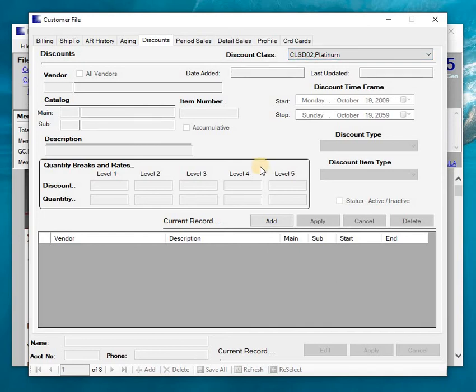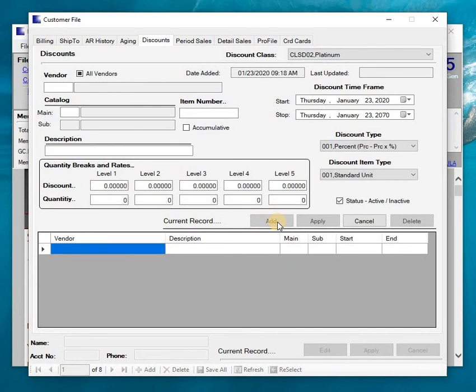Now what I can do, because I have almost the same discounting screen here, I have the ability for an individual customer, I can set up a specialized, unique discount structure for this customer only.